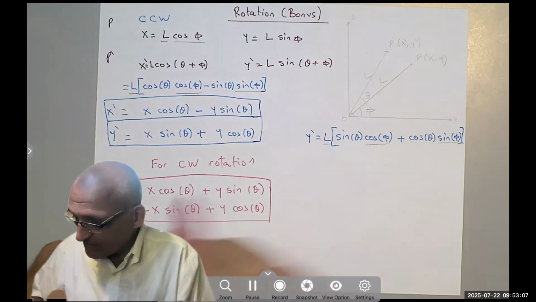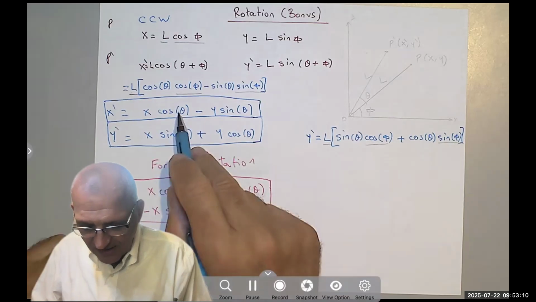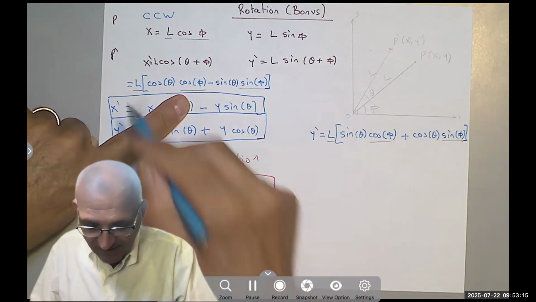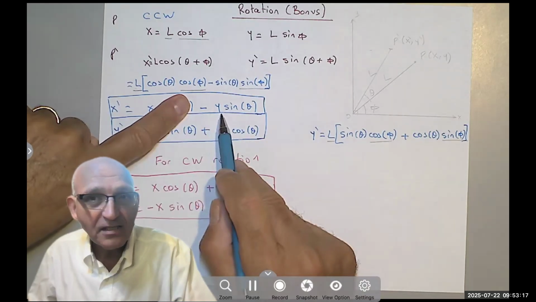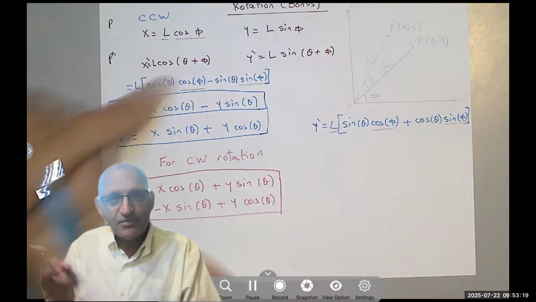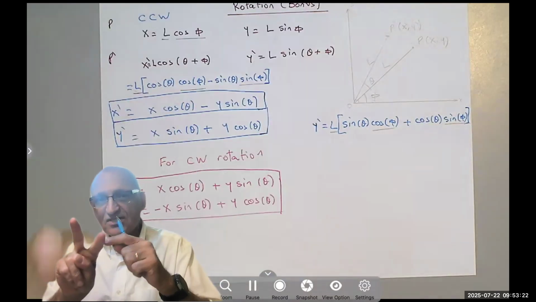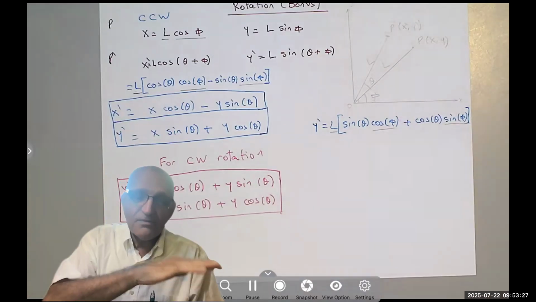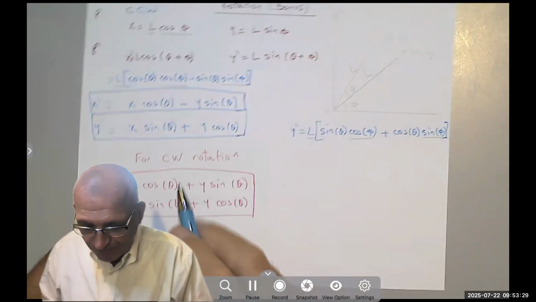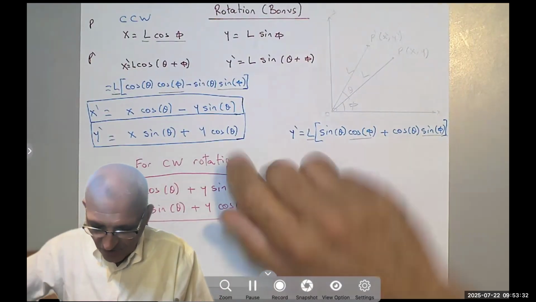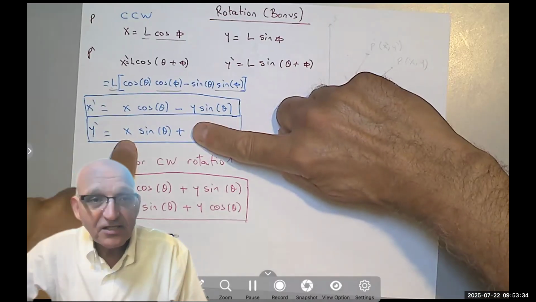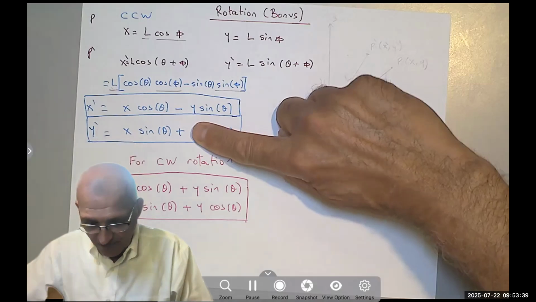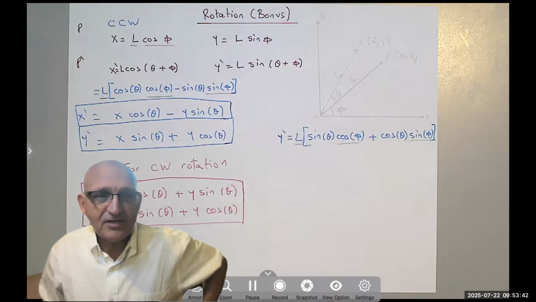So what we are going to do is to say, just for 90 degrees, cosine 90 is 0, and sine 90 is 1, so you get x becomes negative y. Yeah, we change the sign. Remember, we switch the x with the y and we change the sign, so we get the negative y. Whatever is y now would become a negative x, so to speak. And same thing here, the cosine is 0, so you get y prime equals x if we are rotating counterclockwise. If we are rotating clockwise, it's the other way around.